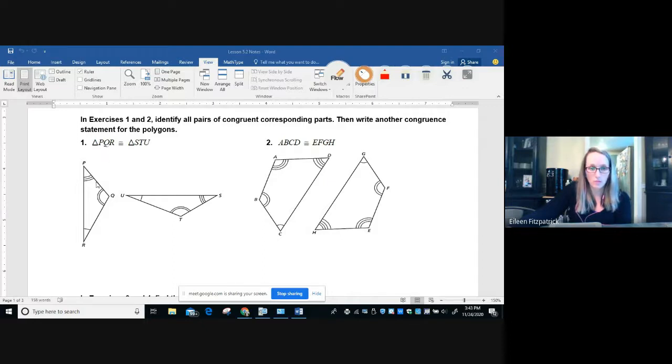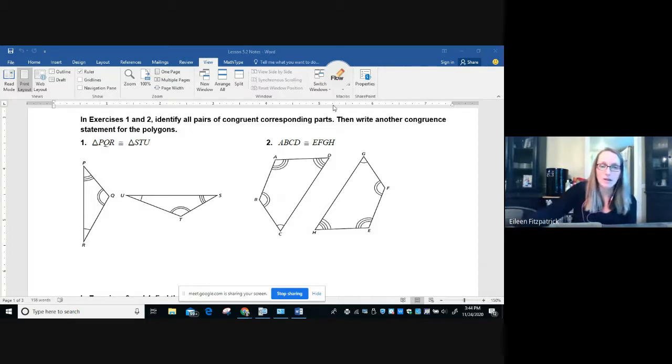because even if the diagrams weren't given, just based on the order of the letters, P and S are congruent to each other. What I mean by that is angle P is congruent to angle S, angle Q is congruent to angle T, angle R is congruent to angle U. Side PQ is congruent to side ST, side QR is congruent to side TU, side PR is congruent to side SU. Okay, and you can look at the markings as well. R has one angle marking, U has one angle marking, Q has two angle markings, T has two angle markings, and then P and S have the same angle markings.